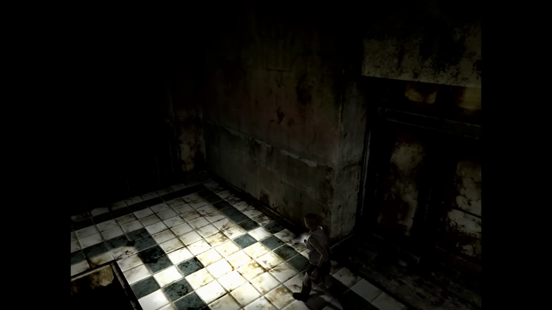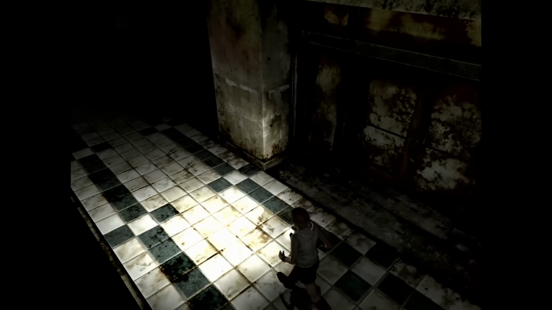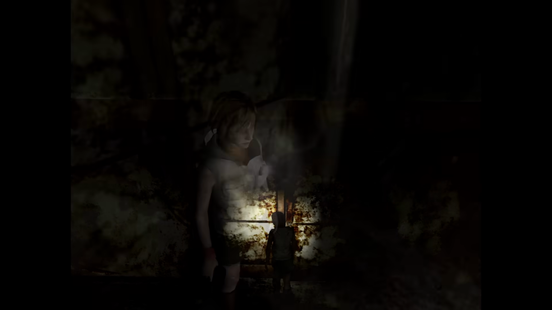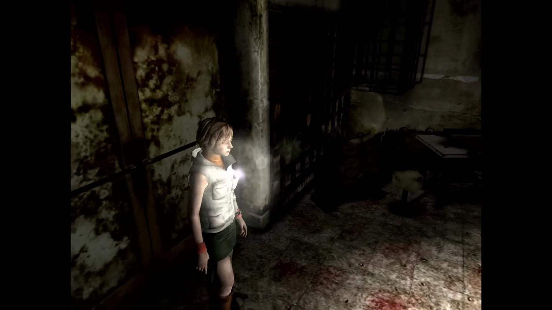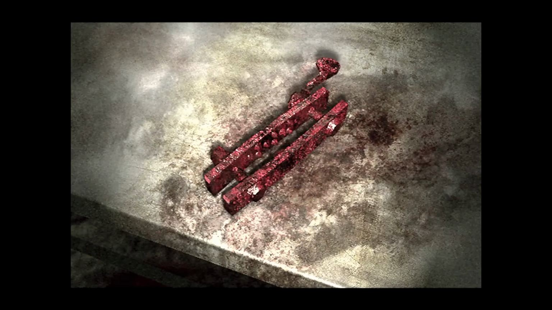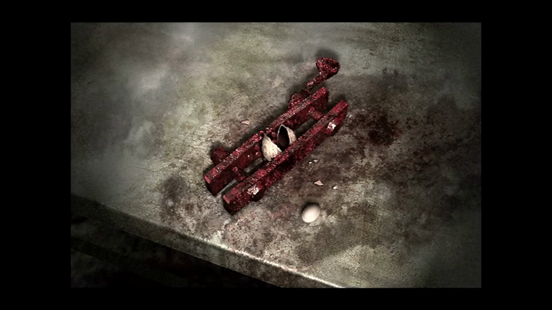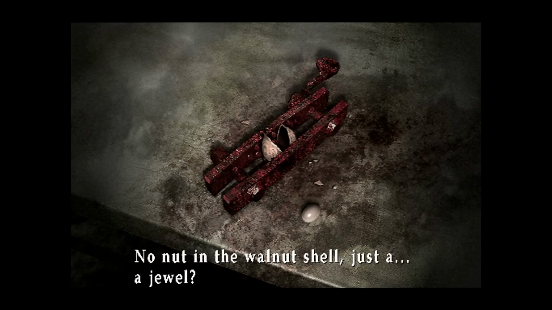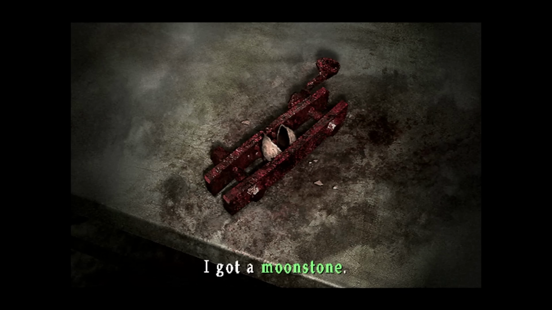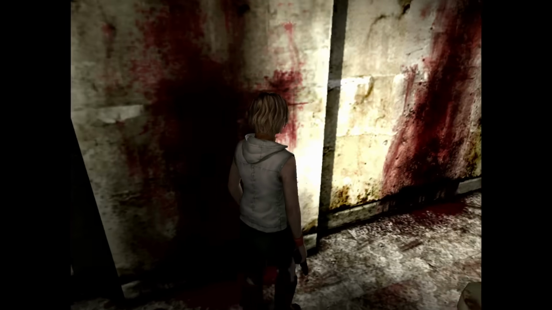Past the moths leads us to a room filled with pendulums, which are audibly the most annoying enemy in the game. It's here we can enter a decrepit shop that has been transformed into a torture chamber. There isn't much in this room, but we will need to interact with the vise located on one of the tables. Using the device, we can crack open the walnut we found earlier to discover a moonstone. I get this puzzle's for gameplay reasons, but I find it hard to believe that Heather couldn't have just used a steel pipe to crack the nut open herself. But okay, Silent Hill, I'll play along.